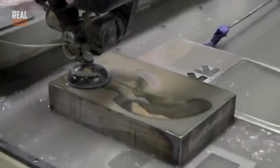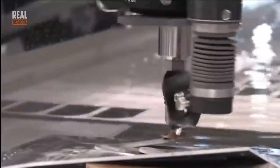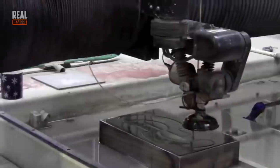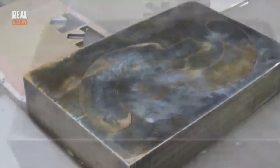This next one is a waterjet cutting machine. It creates very intricate and accurate 3D parts out of metal. Seriously, any crazy idea you have in mind can be cut out in a factory with this unit. The angle can be adjusted from 0 to 60 degrees, and the water makes the cutting process very simple.